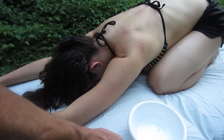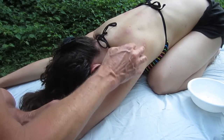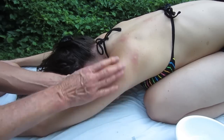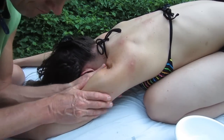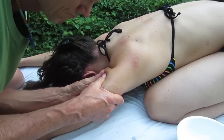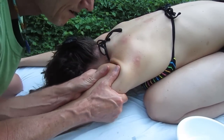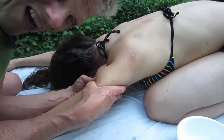Do that, like in this position, because this is the best, this is the ultimate position for working on the deltoid. Get your fingers in the armpit like this and use your thumbs to drag. This gives you a lot of leverage.